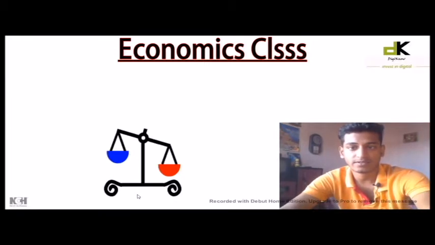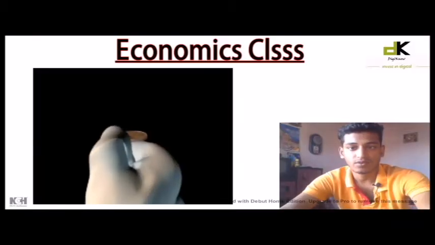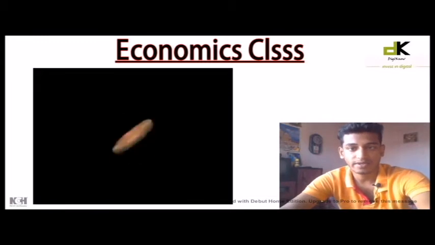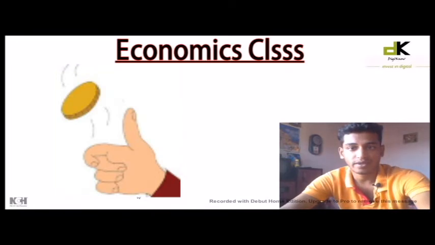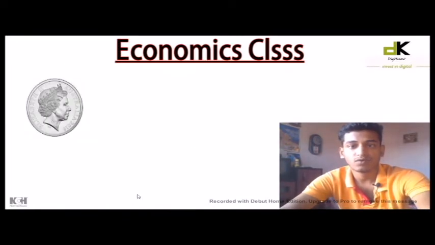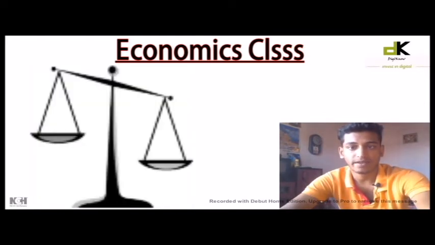So just take an example. If we toss a coin, we may get either a head or a tail. That means head and tail have equal chance of being selected. So just consider its contrary. If we toss a coin and get head and only head, that means what? We might say that the coin is biased or the coin has some biasness.